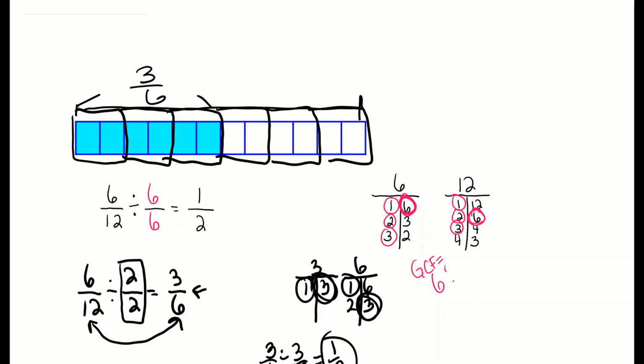So, to be more efficient, if you list out your factors and divide by the greatest common factor, your fraction will be in lowest terms. Some situations it's easier, right? Like 6/12, I kind of could picture that in my head, but I certainly can picture 1/2 in my head. I kind of can picture 3/6, but one of the best things about lowest terms or simplest form is the ease with which you can picture it.